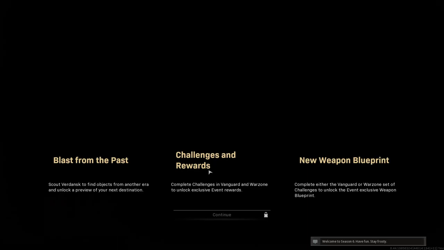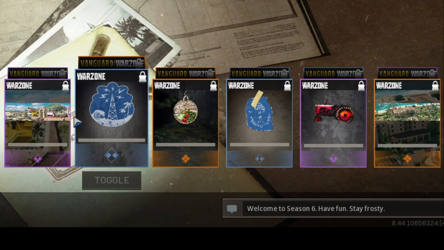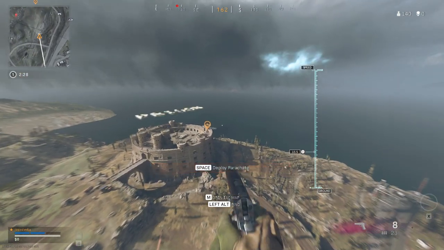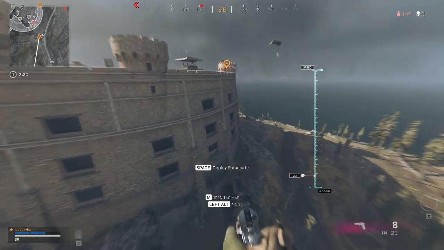And now on to the good stuff. As I said before, the event name is The Secrets of the Pacific, and in order for you to complete the whole six missions that we have over here, you need to collect a specific intel at a specific location in Verdansk. And as you can see, there are a couple of different awards. The major award, when you complete the mission, is this LMG from Vanguard, I think.